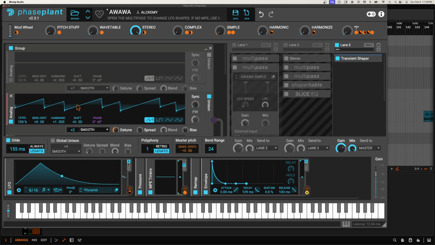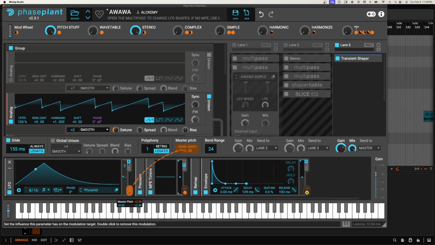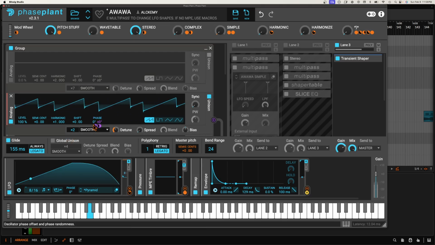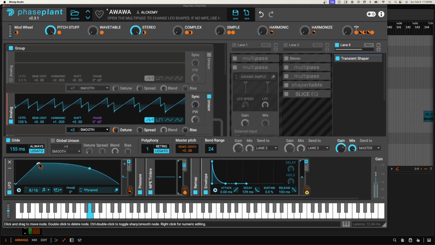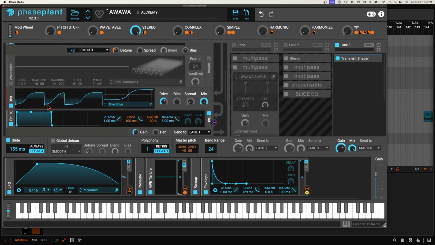Now, one thing that can be super helpful is applying a macro to an LFO, and this LFO can go into the pitch here. What this can do for us is basically create pitch bends. So if you're looking for fills or anything like that, right now at the beginning of this patch, it's usually just like 3 semitones, but you can turn this up to however much you want. And then you can adjust the LFO to create a phrase or a shape. Keep this in your pocket for a bit because this is going to make more sense in just a little bit.